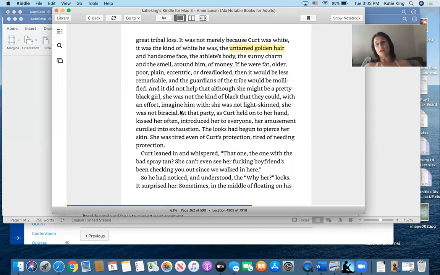So, thinking about this scene, if I decided to do hair, I could talk about the culture of a salon. I could talk about black hair. I could talk about Kurt's hair and how that compares and contrasts to Ifemilu's hair and what that means. I could talk about how this seemingly benign incident in a beauty salon changes Ifemilu's perspective of Kurt, into these larger issues of protection, because he does the speak to the manager thing and all those sorts of things.